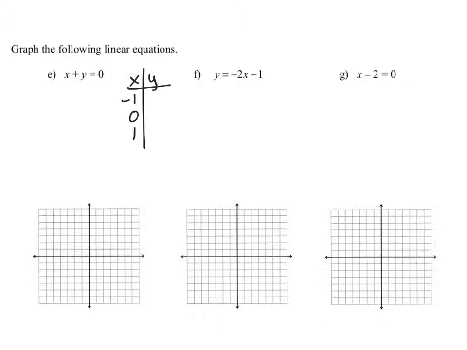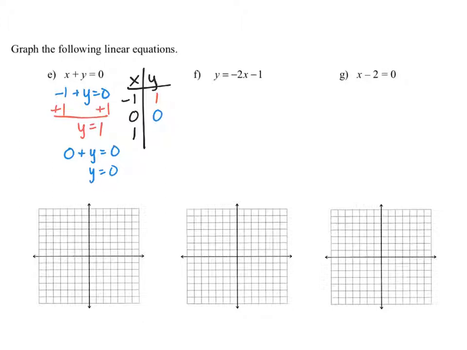When I solve the first one, when x is equal to -1, I replace the x in the original equation with -1, and I get -1 plus y equals 0. I can solve this equation by adding 1 to both sides, and I get y is equal to 1. Now let's do the second value in the table. We have x is equal to 0. So I'm going to replace the x in the original equation with 0. So I get 0 plus y equals 0. In other words, y is equal to 0.